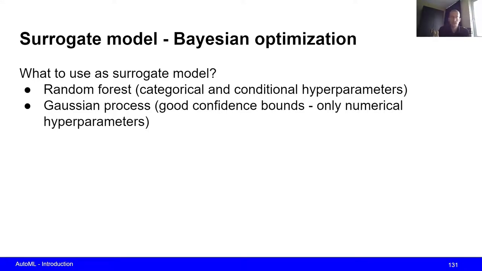So this is a boolean variable which is not continuous and so has a categorical distribution. Now, in addition, it also allows us to work with conditional hyperparameters. So hyperparameters that are only defined if some other hyperparameter satisfies some constraints. So for example, suppose that we have a neural network and we have one hyperparameter that is the number of nodes in layer number 3.